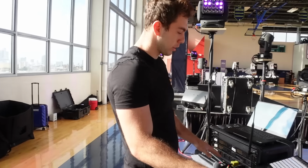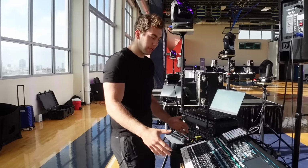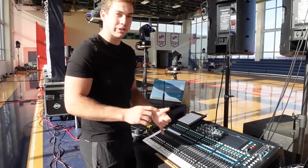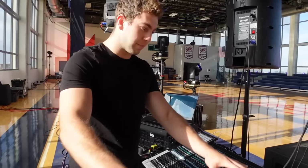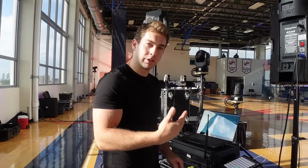So in my opinion, the coolest part about this setup is actually the audio board. I have a way overkill audio board, a QU32 here. And the only reason I have this audio board is because I'm actually using it as a lighting controller as well. This way I don't have to be over here and then be over here and manage both. This has a custom MIDI controller layer.